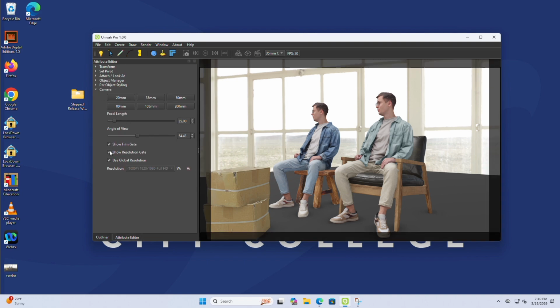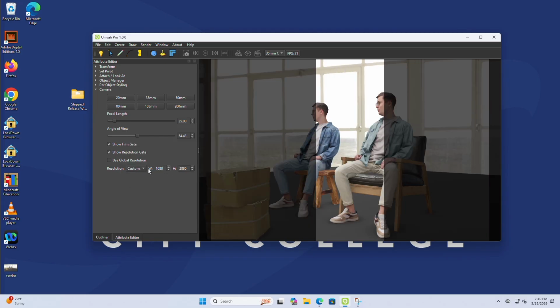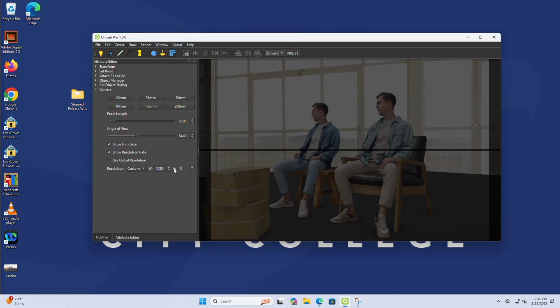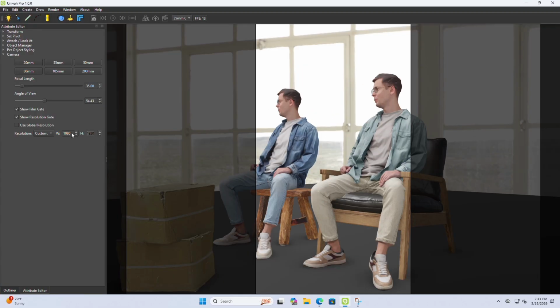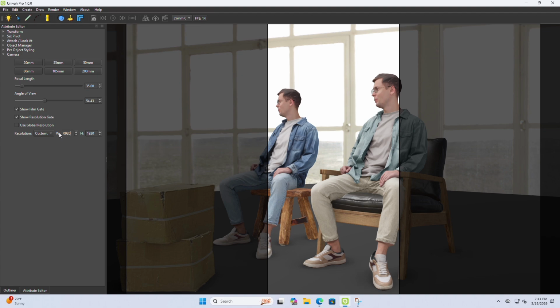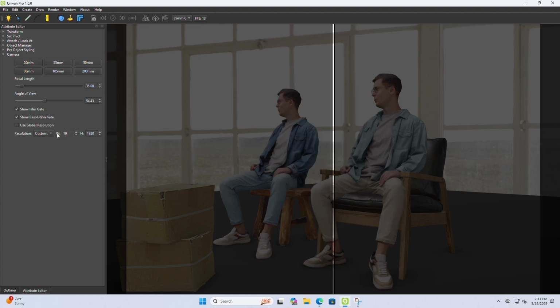So I've added a camera. We're looking through that camera. And because we're looking through the added real world Hollywood camera, we can choose a resolution gate, a film gate, directly in the camera settings, which are in the attribute editor. And by editing these camera's attributes, we can put custom resolution gates. And then we can render exactly that. So this is really, really helpful.